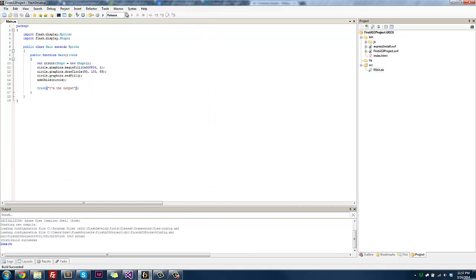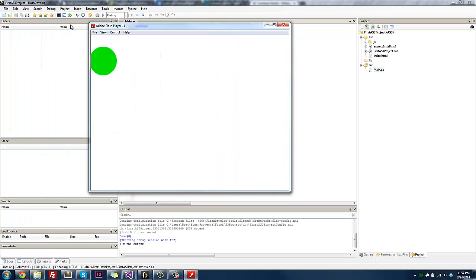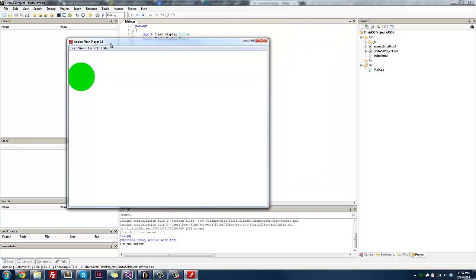Basically what debug mode does is it runs your application in a debug mode. It has all this extra stuff over here, locals, stack, watch, breakpoints, intermediate. This is all debugging stuff. We're not going to use it too much, but in a future tutorial, maybe like 40 or 50, I'll start working with it a little bit, show you guys what it can do.